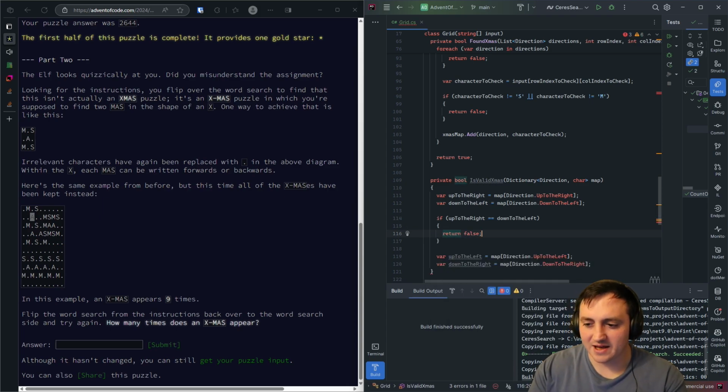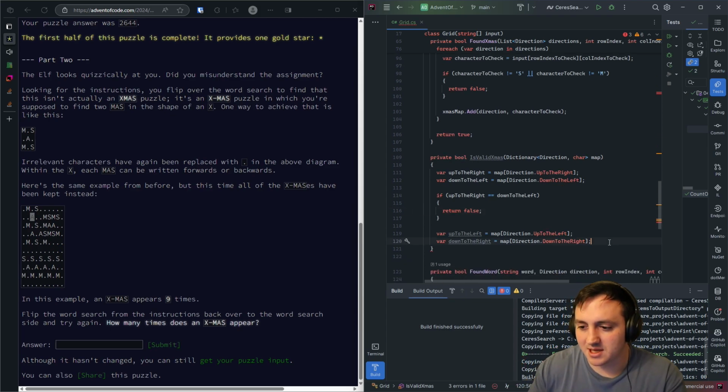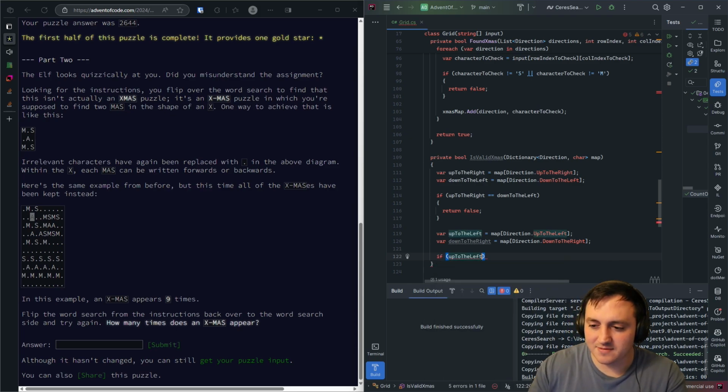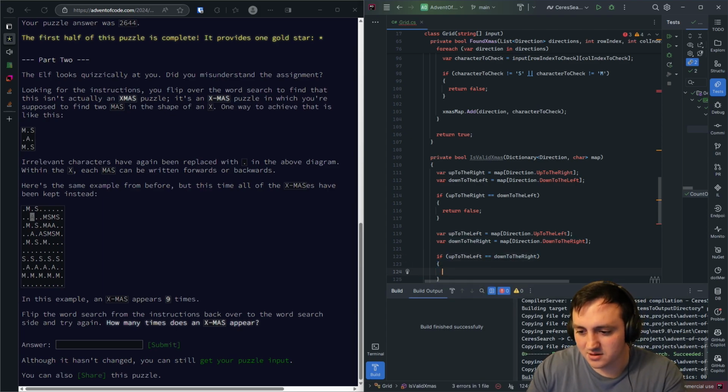Right, because we only have two letters to consider, S or M, and they can't be equal to each other. Same thing here. If up to the left equals down to the right, again, it's false.